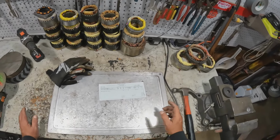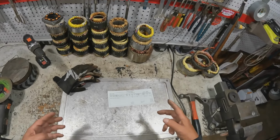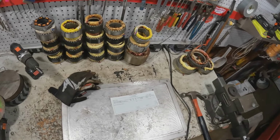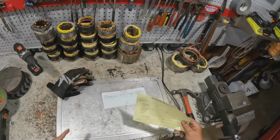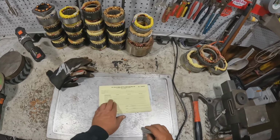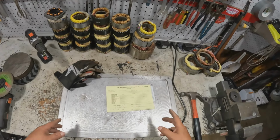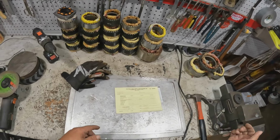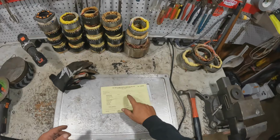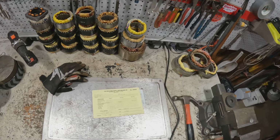So I called the gentleman that gave them to me and told him I'd come and pick up another load, which I did. I didn't film any of that. But I just took them straight to the scrap yard here in Oshkosh. So the whole process took me about 45 minutes. And this is the ticket. It had 660 pounds. So that was not taking anything off of them. Just load them in my truck, drive 3 miles to the scrap yard, and throw them off. Got $150 a ton for $49.50.